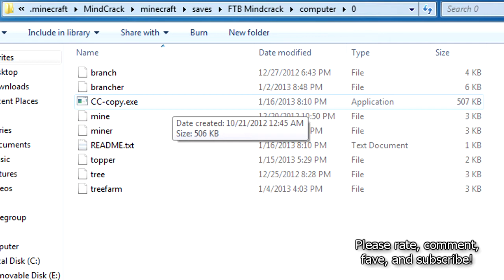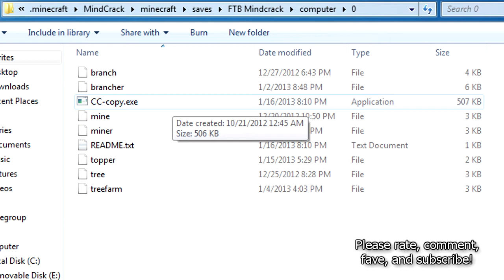But since all the programming development I do is on computer 0, because that's my nephew, my very first turtle I created in this map, I'm going to confuse you by going over here to computer 0, where you can see I have downloaded and copied the cccopy.exe program, and it also had a readme.txt there that I forgot about. That's the program we're going to use to copy these programs in this directory over to the computer in Minecraft.